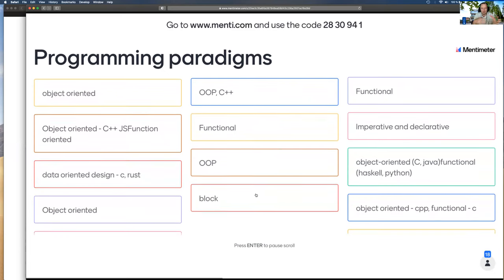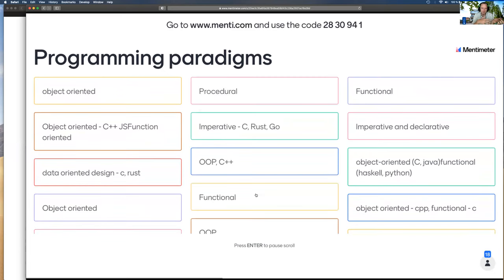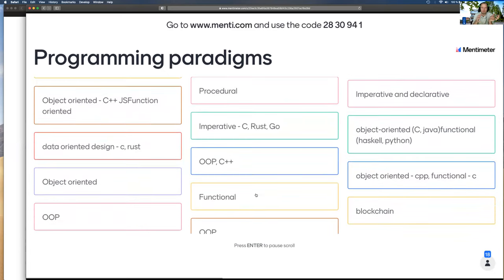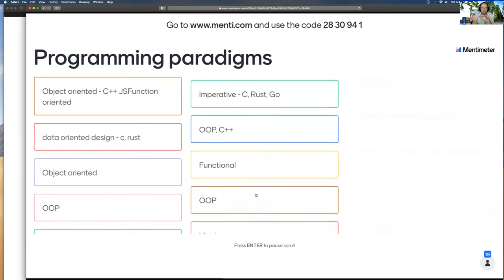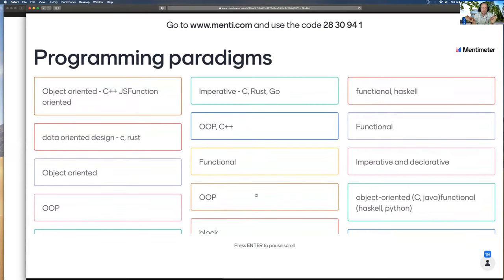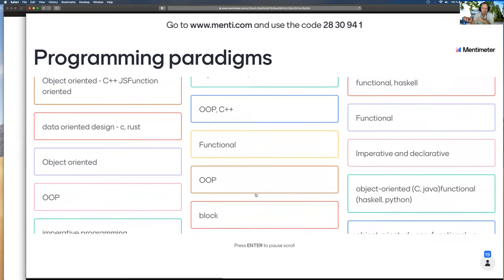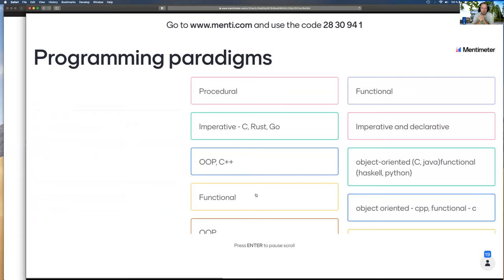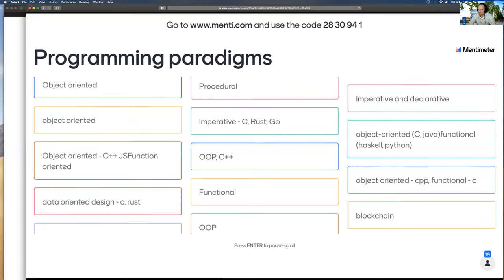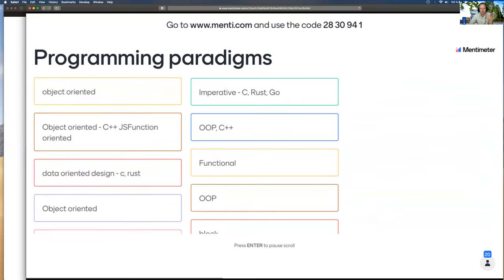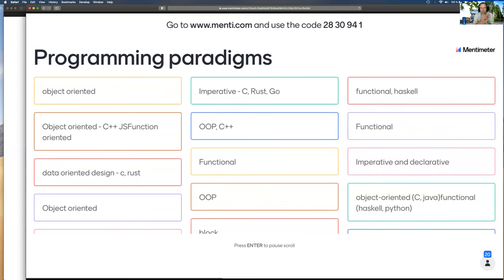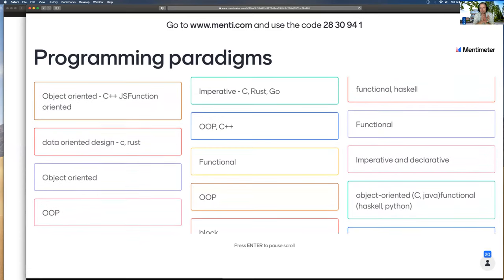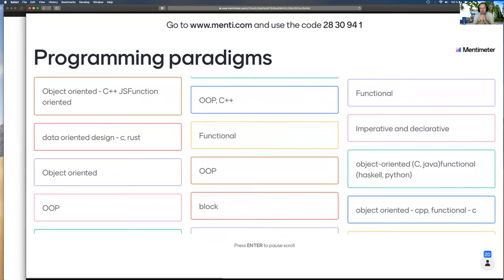You can only do that at compile time. Therefore, it doesn't have this kind of reflection mechanism. Java has it, for example. So Java would be considered more object-oriented than C++. But C++ is typically given as an example of object-oriented programming. So we will not dive too much here, because certain things are quite hard to be precise in deciding the paradigm.